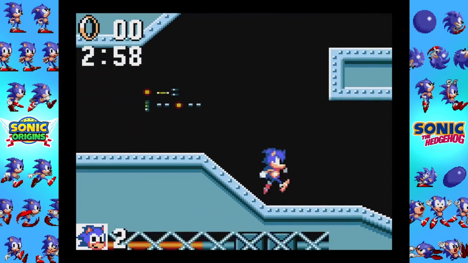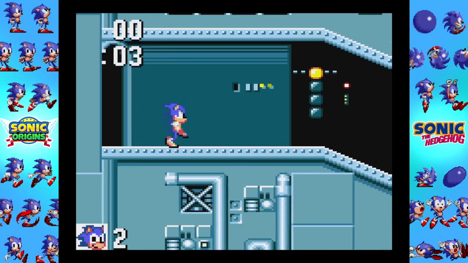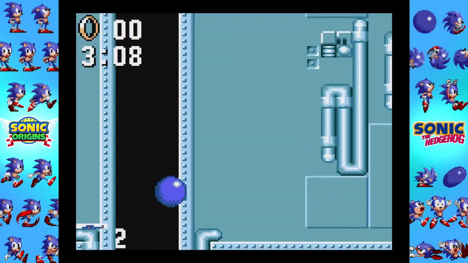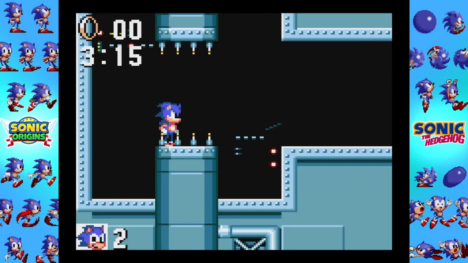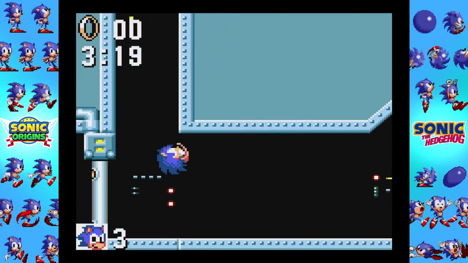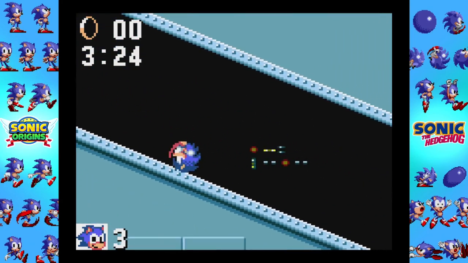There's Sonic there. Let's go this way. Oh, God. Let's go this way now. Whoa! Okay. We can't get out. That is so cool. Where do we go here? Got an extra life. Let's go down here. Going through the scrapping zone.